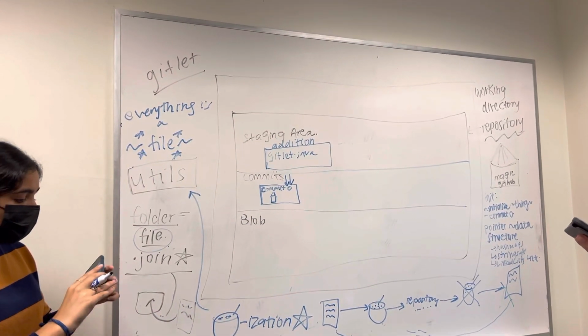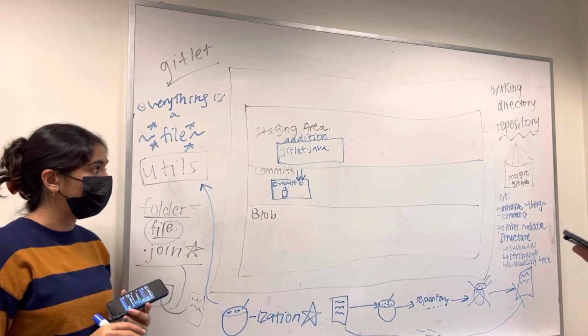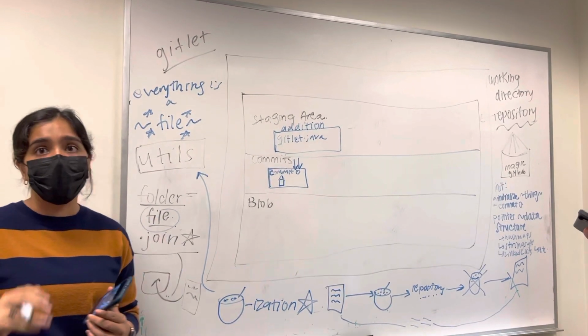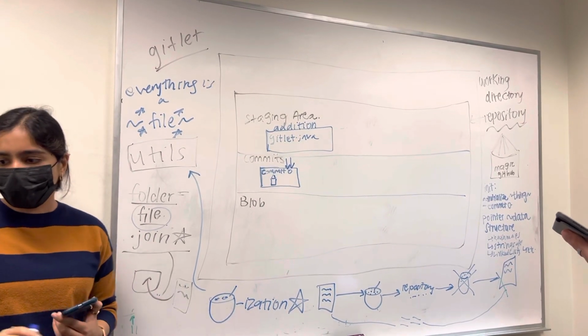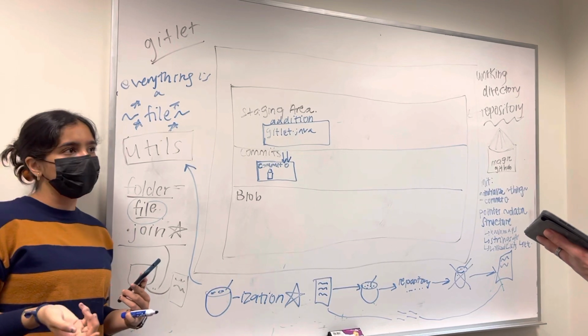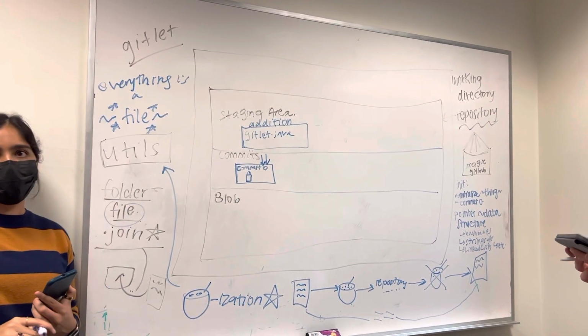Now I want to essentially commit this, because I'm at a point where I'm ready to commit. But before you make any commit, you need to clear the staging area. Think about it this way: have you ever tried to commit something, and it says the staging area is not cleared, you need to clear it before you commit?